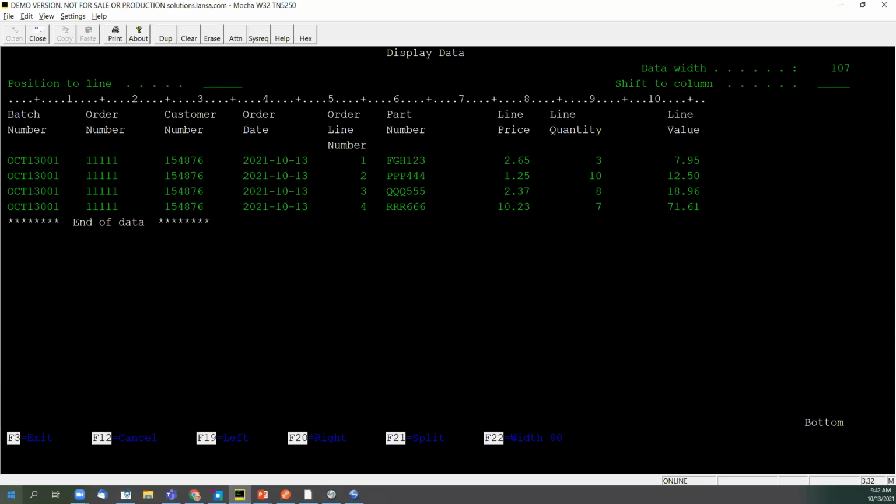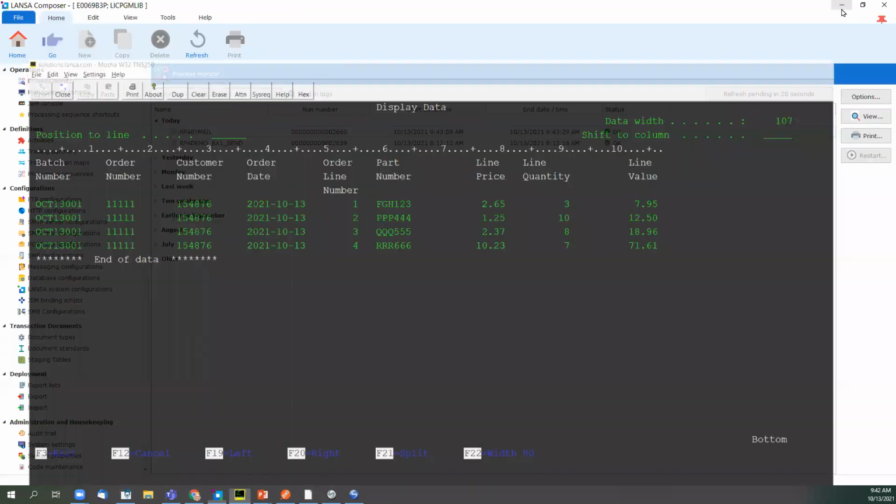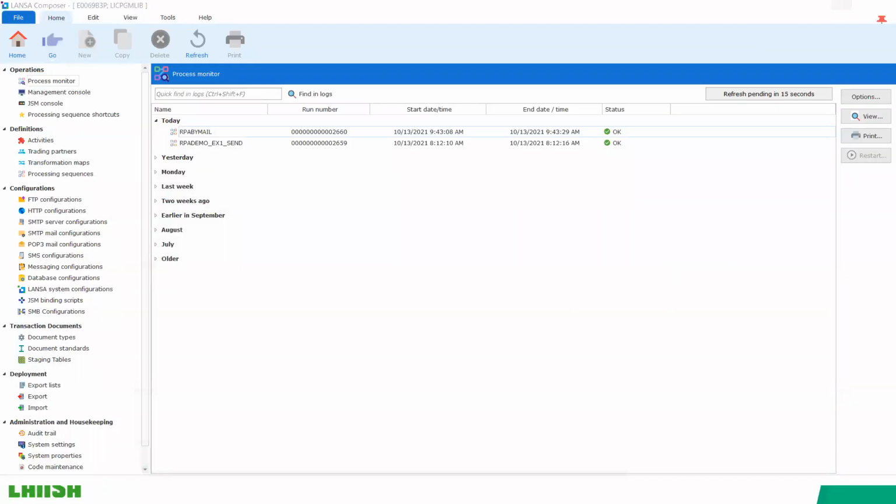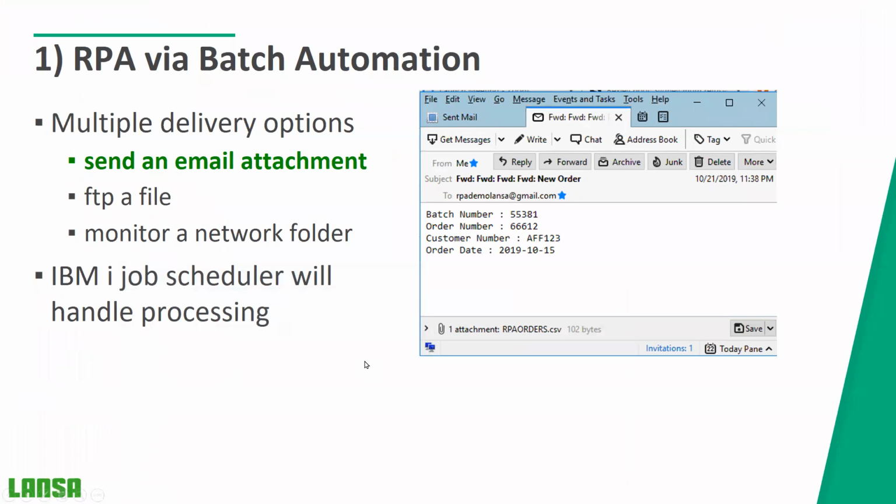Right, so that's it. That's example 1. I'll just minimize that. So that's a very simple interface, and this would be great for testers. That's the other nice thing about RPA: we can load test this. Because we've automated the processing steps, we can load test as many orders as we need to and test all of the exceptions and make sure that the robot is handling everything correctly.